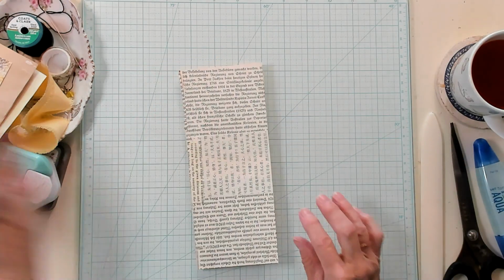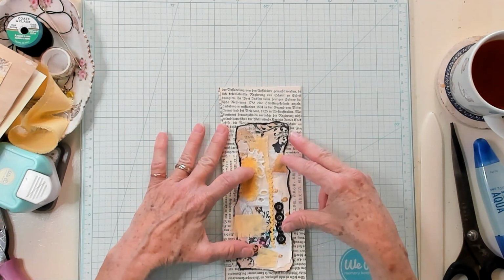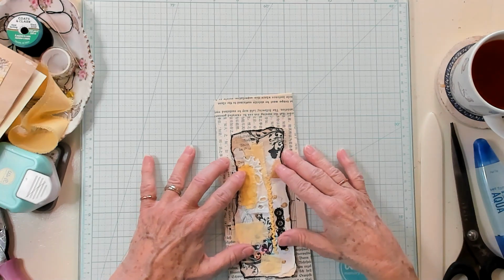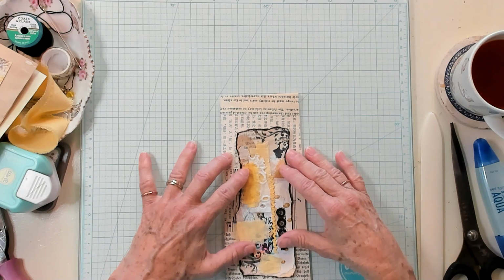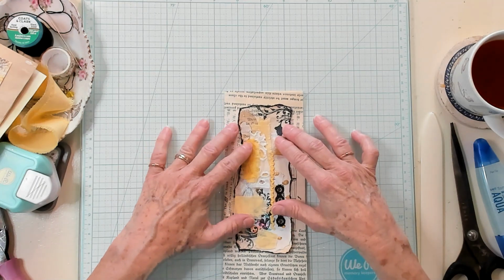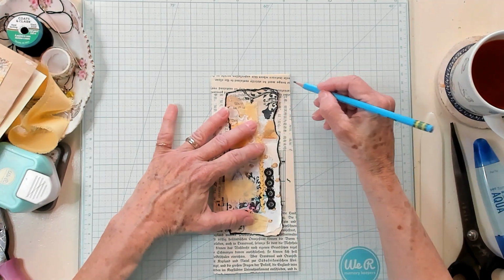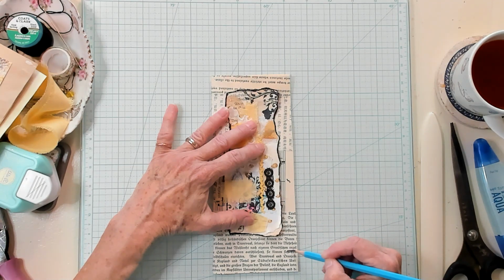And now what I would like to do is bring in my snippet. I'm just going to see, okay, so it's like this. Do I want this side or maybe this side? Oh, this side's more interesting. Let's use this side, although I'm trimming it down. I really like that top there. Let's trim it off the bottom. So if we place it on here like this, and I trim this, I'm counting, maybe right here, that would be about the same.